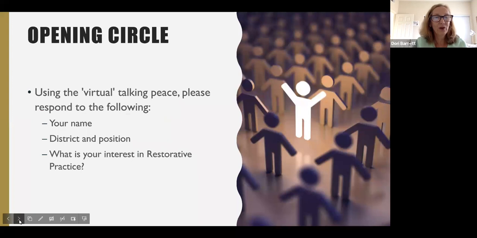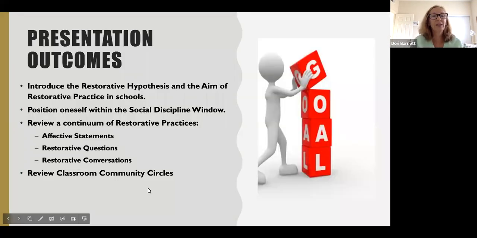the goal for today's presentation is really to give an overview of restorative classroom practices. And I know that people come to this approach or topic of restorative practice with different backgrounds. I'm imagining if you have an interest in restorative practice and you're here today, that you probably use a restorative approach and maybe have some experiences with some of the actual practices.